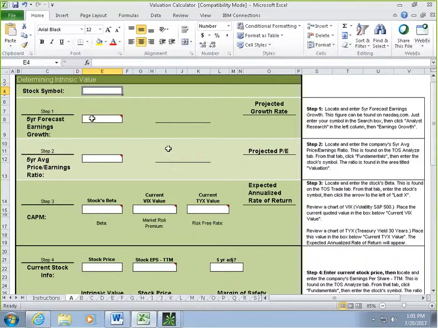So we're going to go have a look at Foot Locker. We're going to see what profits are expected for the next 5 years. Analysts actually give us that guidance that far out. Next, we're going to use that number to calculate our future price, because as profits go, so tends to go price. There's a normal-ish relationship between profits and price.